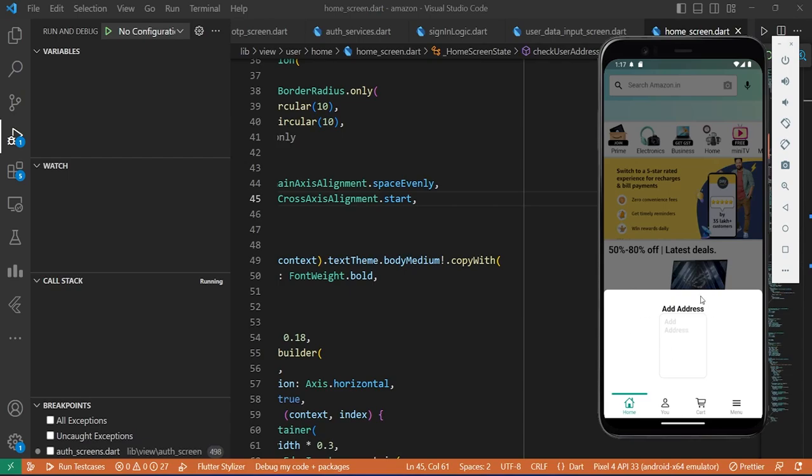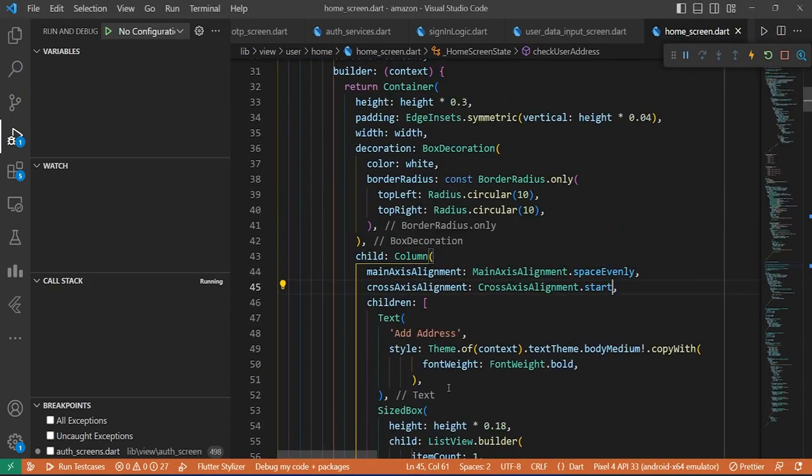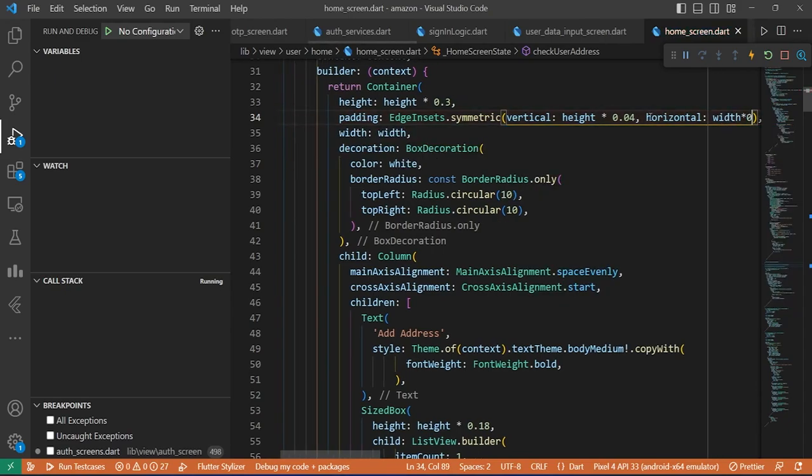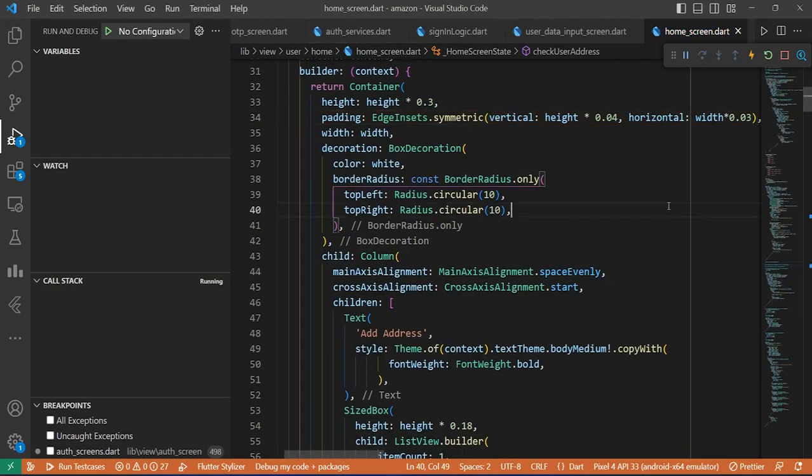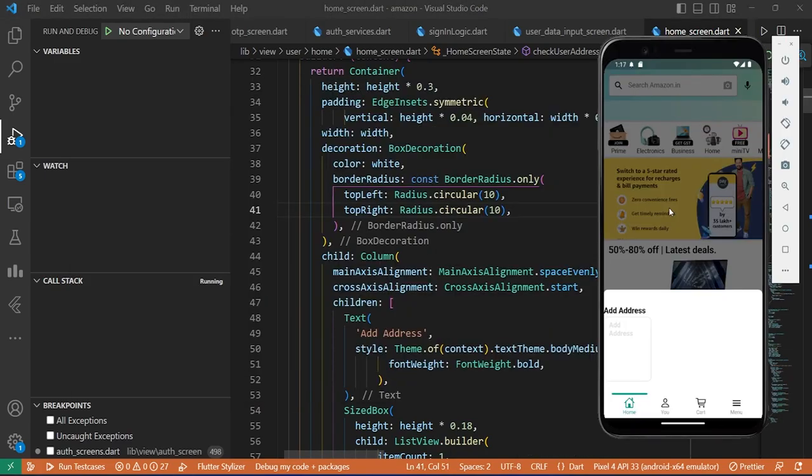So the main difference in these pop-ups is that if you want to look for any changes, you need to restart it again. So we want to add horizontal padding also, but here we haven't added any horizontal padding. So horizontal width into 0.03. Yeah, that looks good. Now let's restart it again.